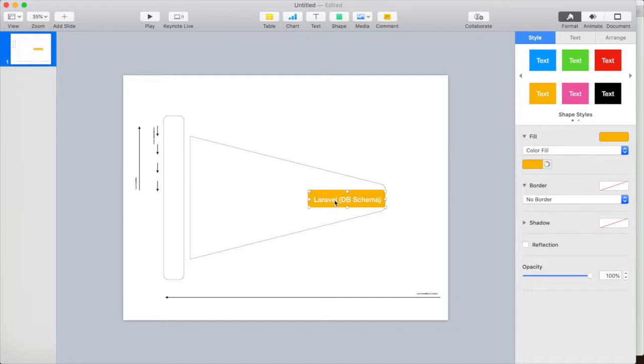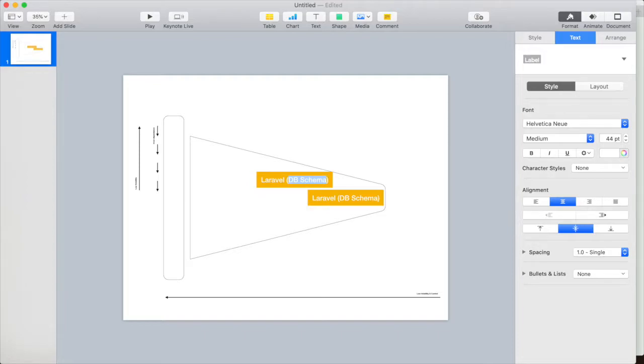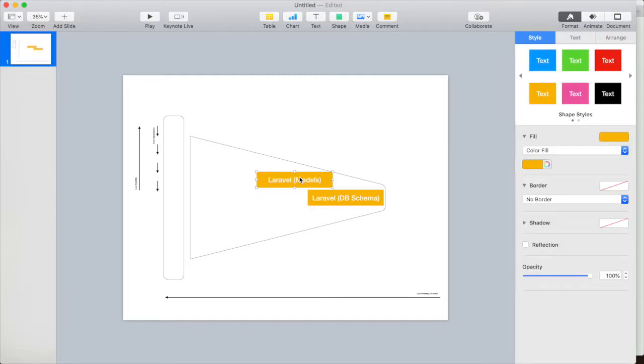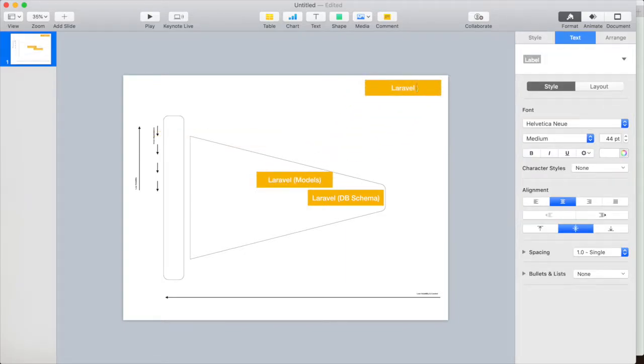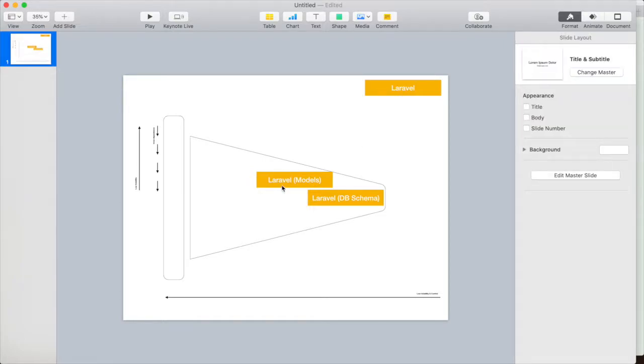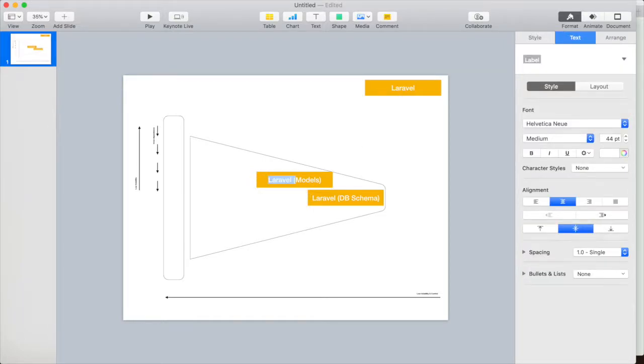Now, Laravel also has models, right? And just to get these squares to be smaller, I'm going to move this up here and just call it Laravel. And that way we can delete here.